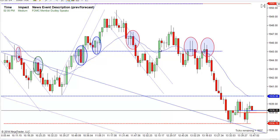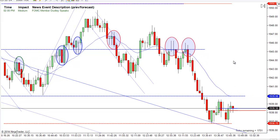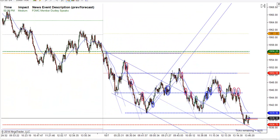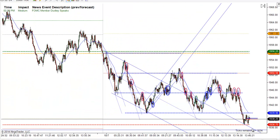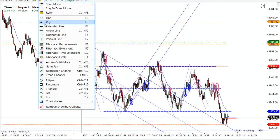Notice that we just can't get support as it comes back up here. It gets back below, and you're getting resistance. And I'd probably move that to right about there. And nice move down, and it looks like we probably got our new low now. Let's back out. Yep, look at there. We got our break and two legs down. We probably got our measured move off this first one.